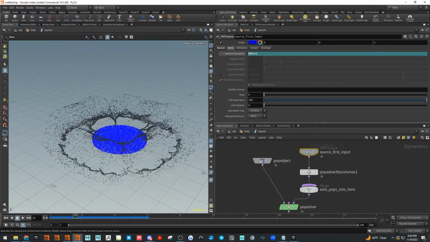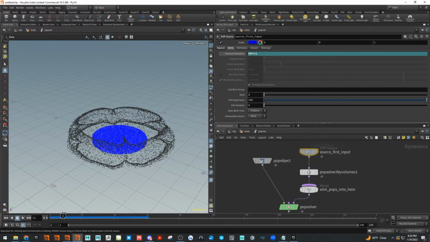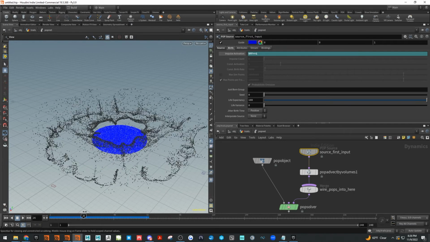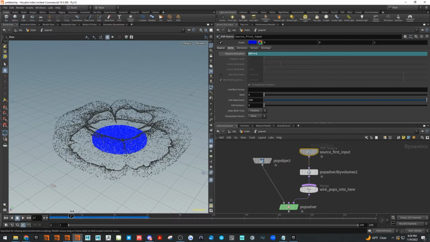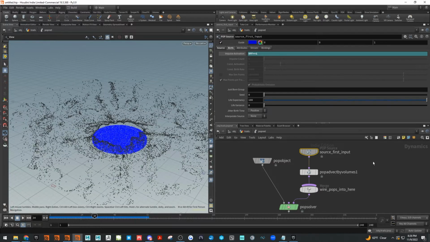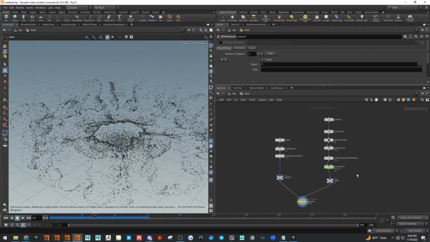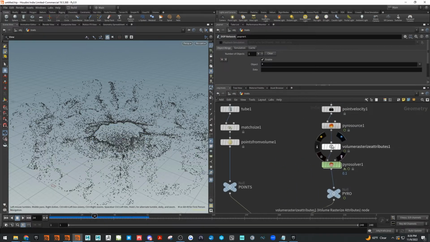So as you can see, what we're getting is our particles are being pushed around by our pyrosim. So what we can do with this, let's go back up and get a few more points in here.